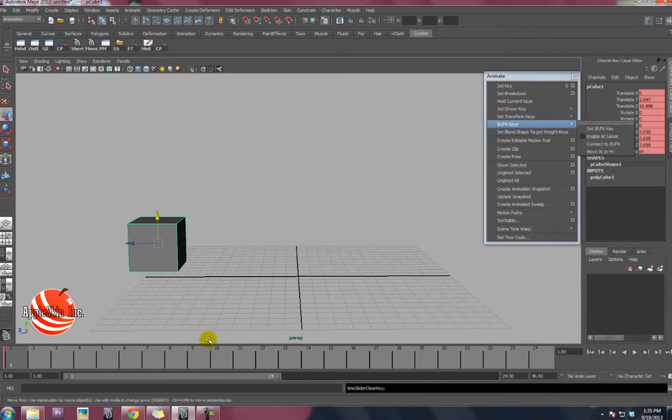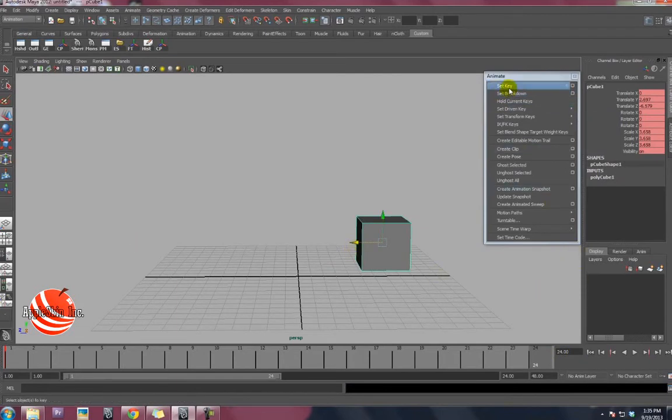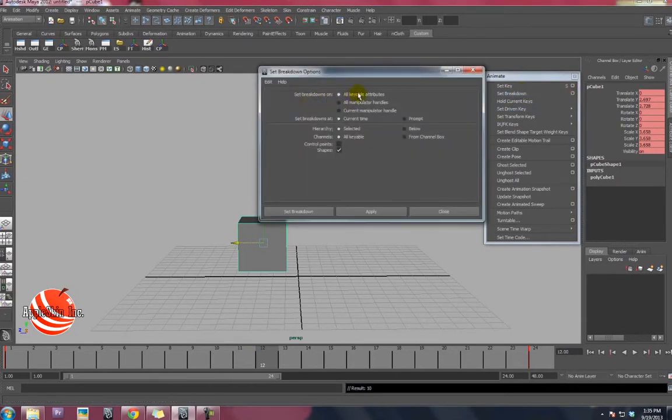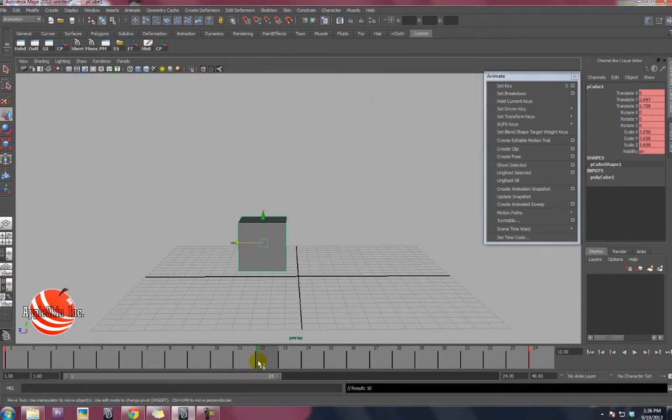Alright, let's talk about the breakdown key. What is the breakdown key actually? Let's set a key there now, and open the breakdown option box. The values that we have here are exactly the values that we have in the set key function. So let's set a breakdown key. It creates a key, which is actually a set key.